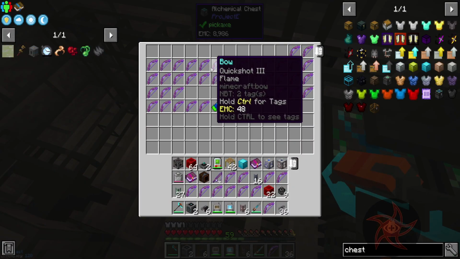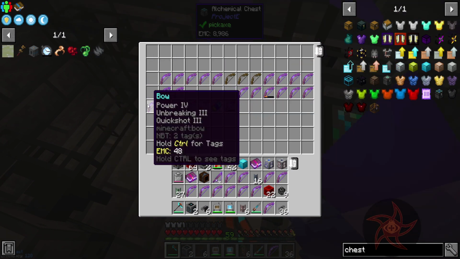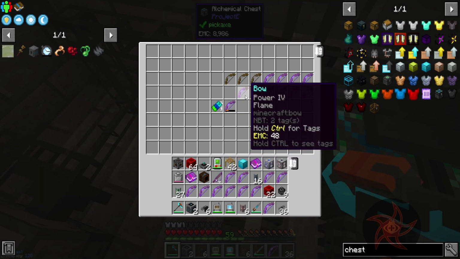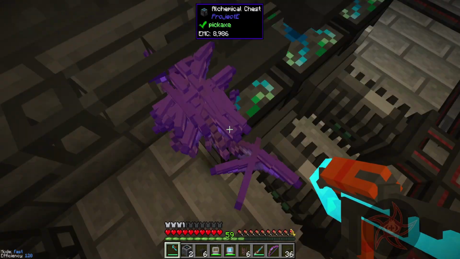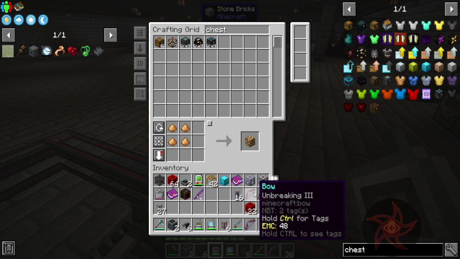Tell you what, I'm just going to drop a bunch of this stuff off here. I think I am eventually going to have to actually kill at least one wither manually. Okay, now those are there. I can just sit here and just shift click into my inventory. It's going to take a bit because there's a lot of bows there. There we go.